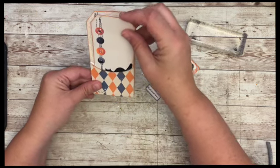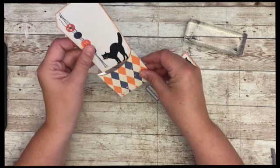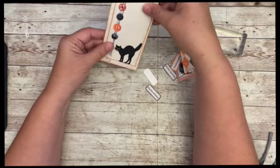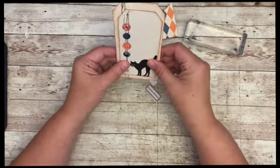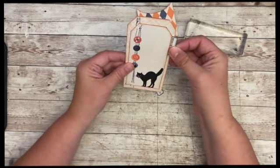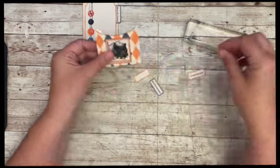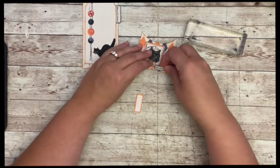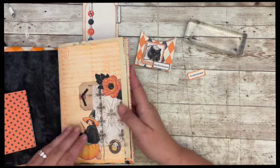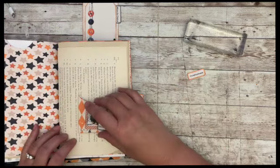Instead of just working on your tag as I'm working on my tag. I think I'm going to put this here. I'm tempted to just make a layer tag, but I do have the pocket here, but I kind of really want to do this. Maybe add this over here, and then I could use this in my journal. As I go through, that kind of changed my mind — I am making a kids and cats junk journal, so this pocket would look really cute also in my journal.